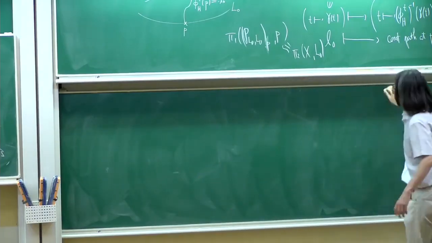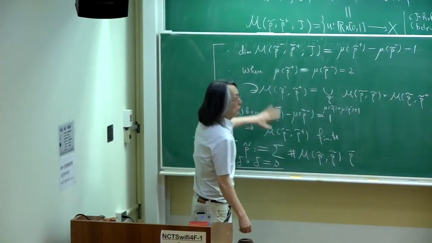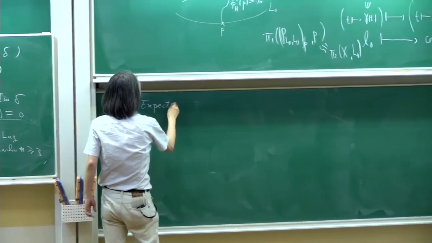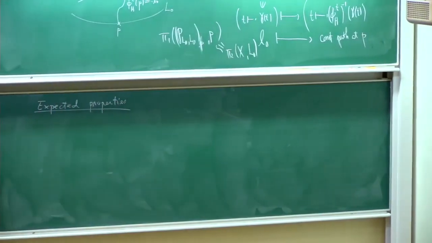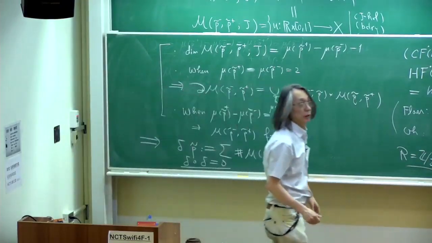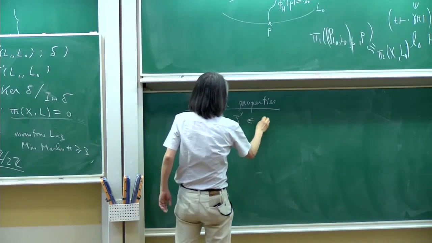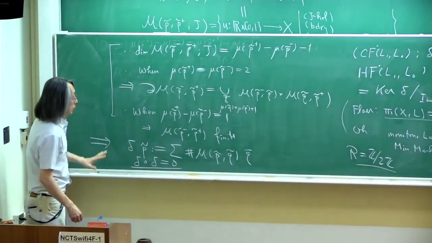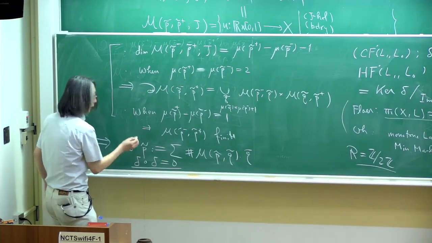Okay, so this is just one supplement. So you have this. And then what kind of property do you want to have? So, expected properties. This construction certainly depends on the choice of almost complex structure J. And so if you have J and J prime for this, how are they related, right? So maybe I should denote by not just delta, but maybe delta_J, because I use J here, right?